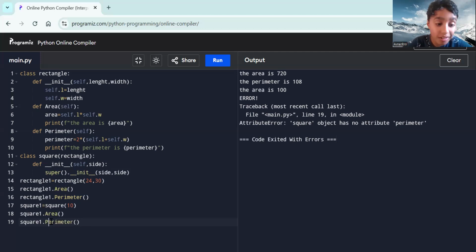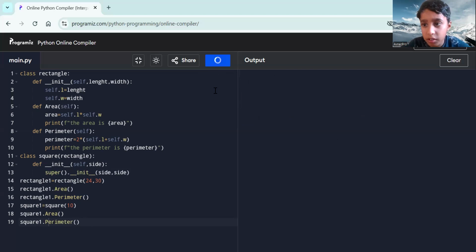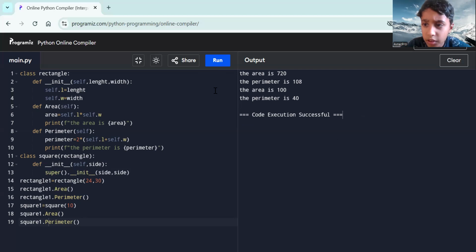Capital P, I mean. Okay, run it. It probably takes some time, so we can wait. Yeah, see? Now it's not going to make sense if I just say area is 100, perimeter is 40. We have to use a unit, because in math we use units like centimeter, centimeter squared, and all of that. So all I have to do is centimeter.